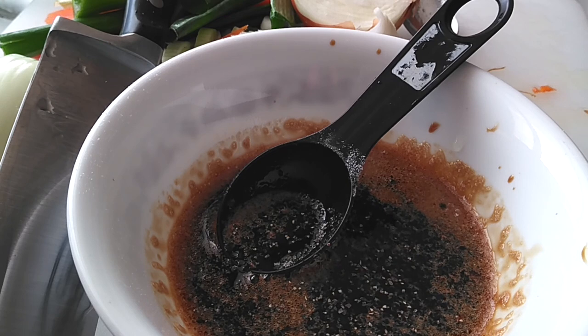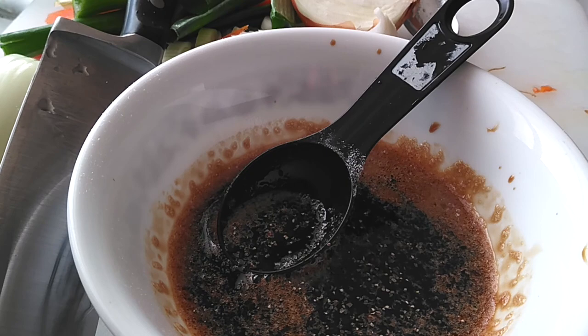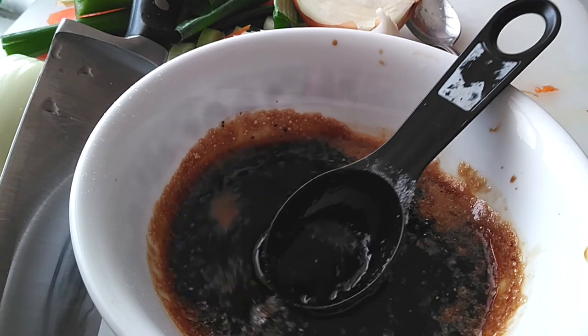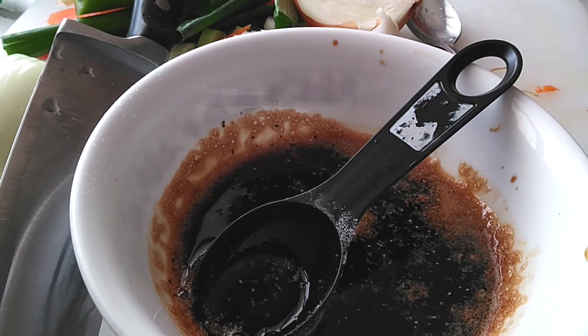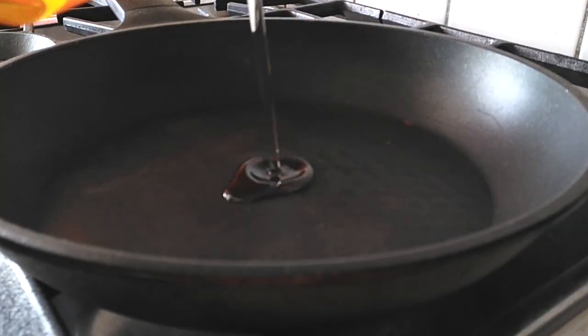1 to 2 teaspoons is what I would recommend at first, just to see how your taste buds will react to all of this. I just threw in a tablespoon of rice wine. Use soju if you don't have rice wine. Whatever alcohol you can substitute, or you can skip it. It's not super necessary, but you can add it right in there.